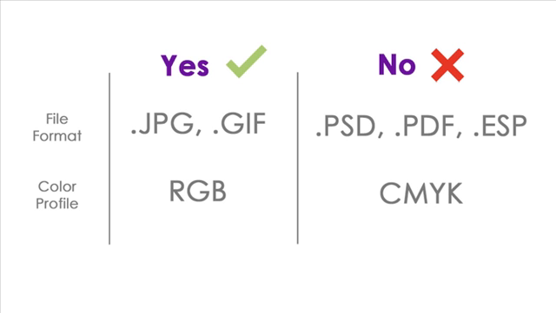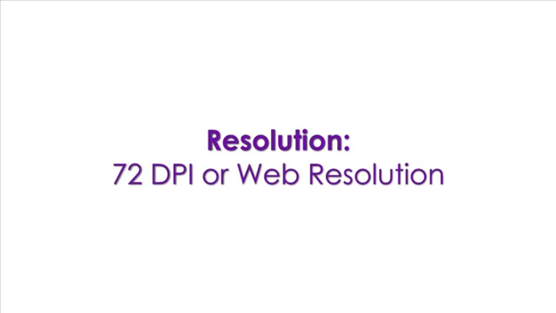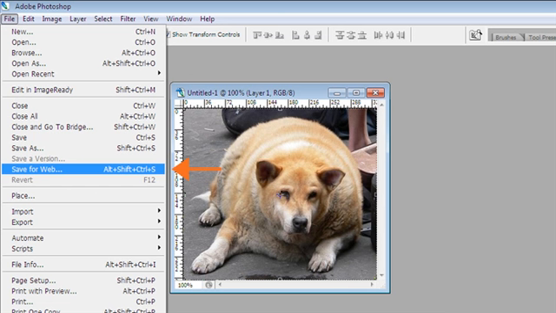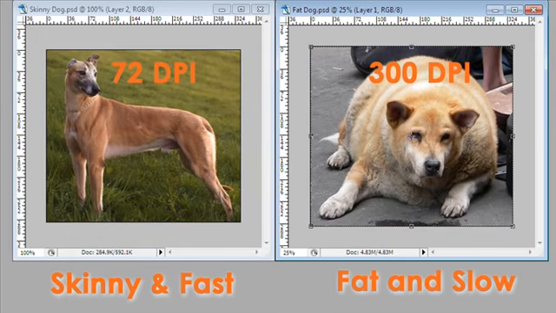The images should also be in RGB color format, as opposed to CMYK, which is typically used in print applications. Whether you use JPEG or GIF files, or both, the images need to be saved for web at 72 dpi. This is especially important for your designer to know, or if you're outputting and saving the images yourself.